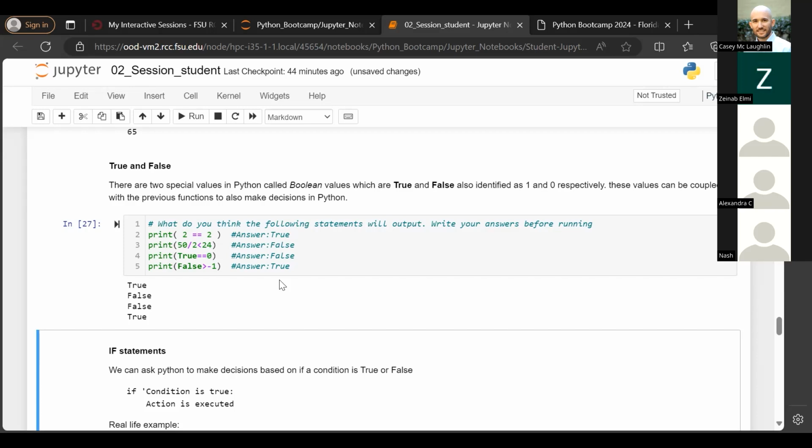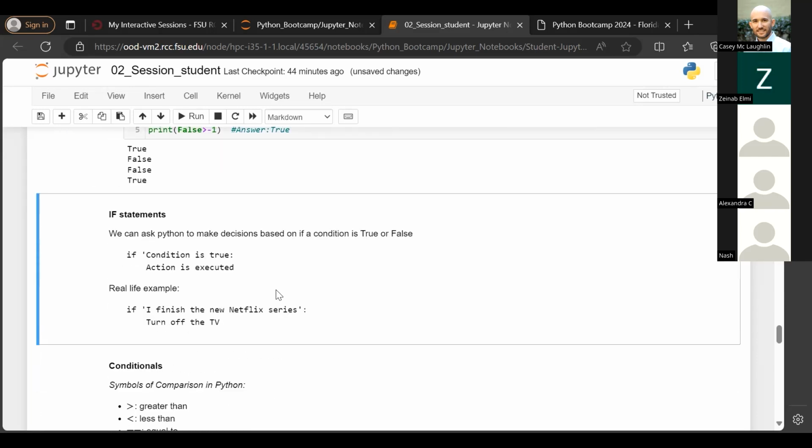This allows you to make decisions, this allows you to compare values, and this allows you to create more complicated decision-making opportunities. And we combine this with if statements. The general idea of an if statement is that if a condition is true, please execute said action. If I finish this Netflix series, please let me turn on the TV. So the idea is that I can determine what that condition is, so I don't have to verify the condition every time I write it. And we'll actually see some examples of how if statements can be run.